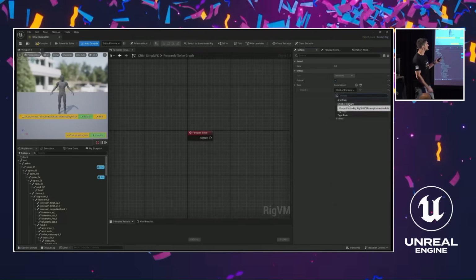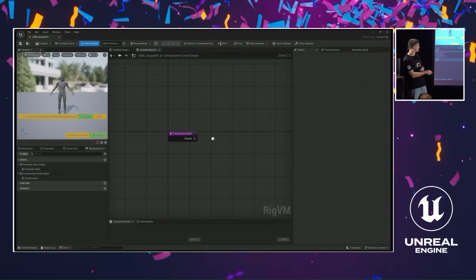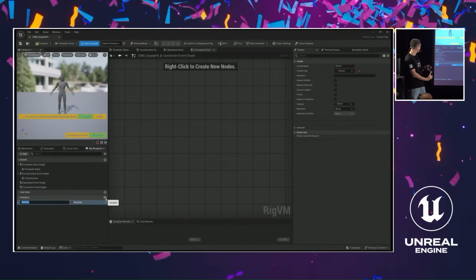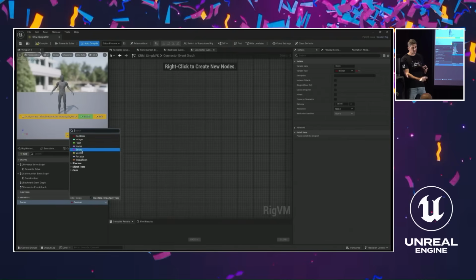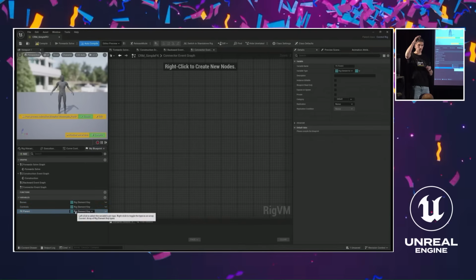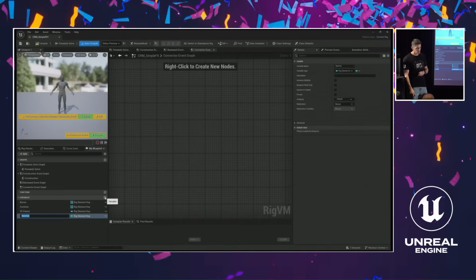Cool. This is a little special here. This end connector is going to be optional. I'm going to get back to that in a second, but just remember we've set it here to be optional. And then we're going to create a bunch of graphs because we like it clean. So obviously we need a construction event, a backward construction, forward, and obviously a new one now that is a connector event. And this is going to be to solve the drag and drop, basically. When you drag and drop your module, you want it to auto-resolve. So we're going to get to that in a second.